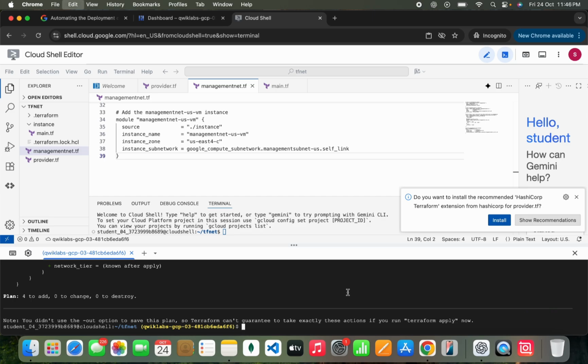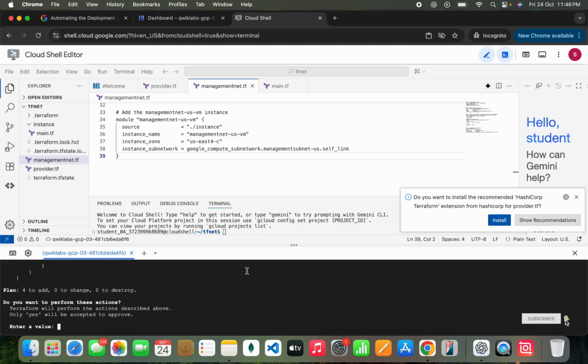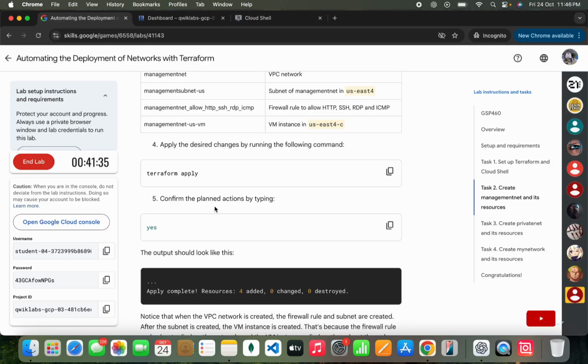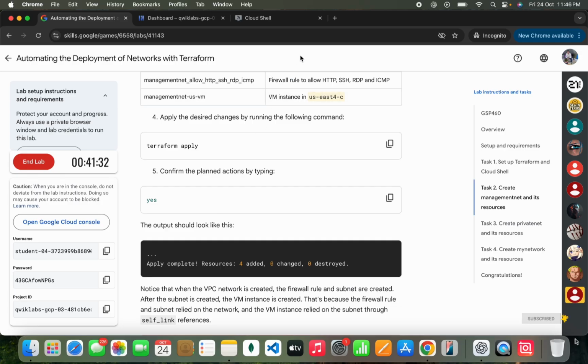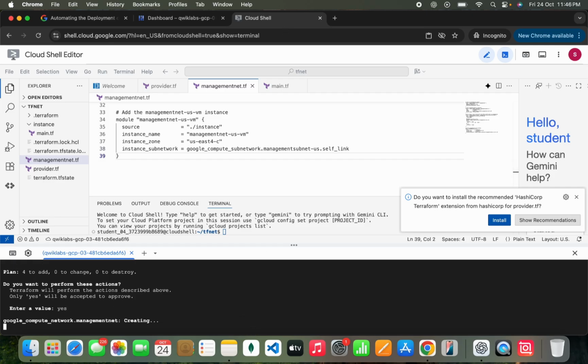So now we just need to run the terraform apply command, and here we need to give our consent that our planned actions need to be executed. So type yes here and hit enter.